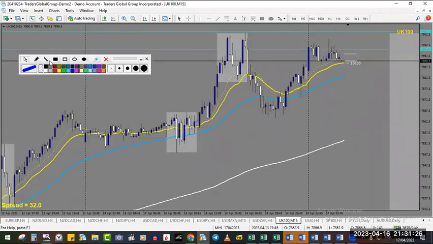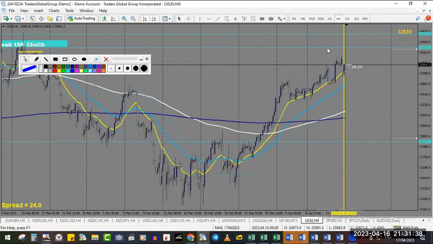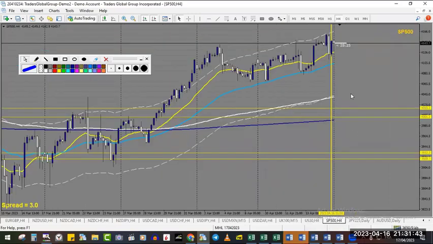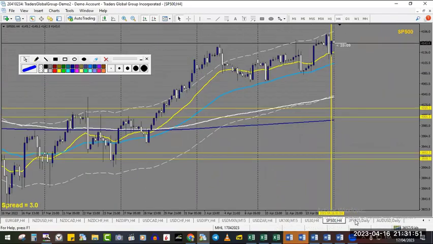So maybe price will make a fake, a new high near this one, and then after take the liquidity during London and then fall. But this level for a sell is a good level. So I need to be careful today. US 30, there is a kind of the same level just above. S&P 500, it's quite far. I'm on a daily uptrend, so I want to buy around this low right here, which is higher probability.